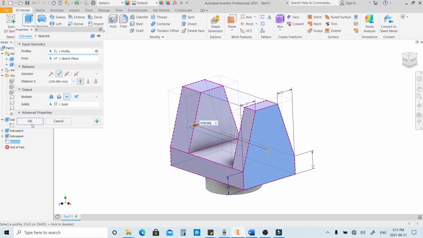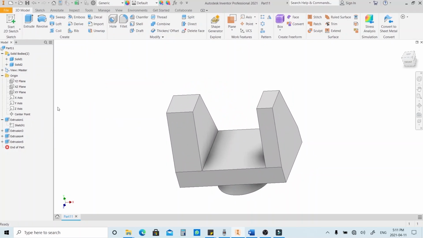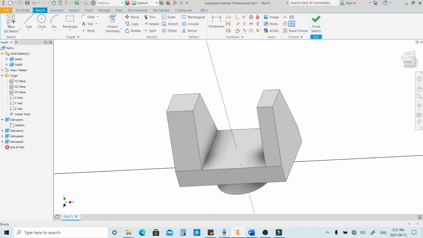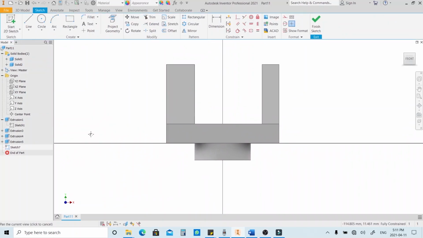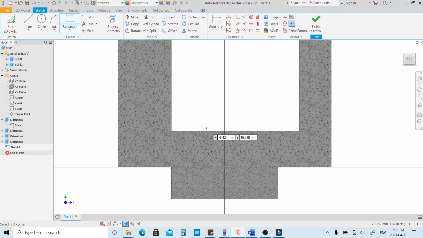Let's move to the next option by creating a new sketch on the XY plane. Click Start 2D Sketch, F7 to slice the body. Let's say we're going to make a rectangle here. Let's make it like this.